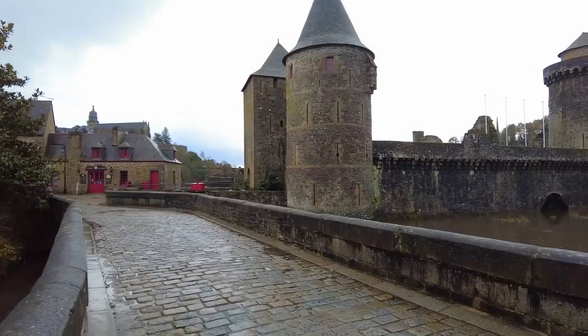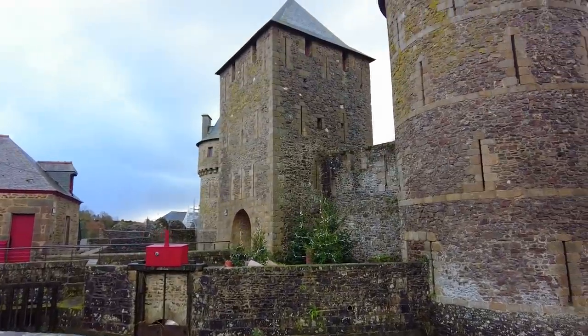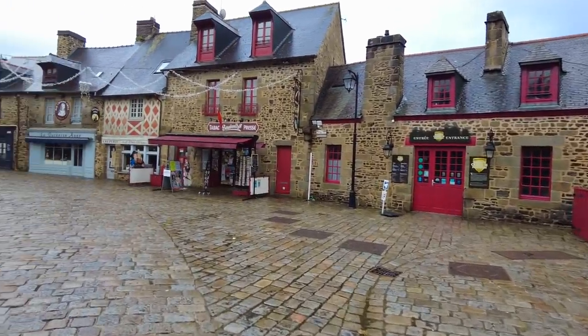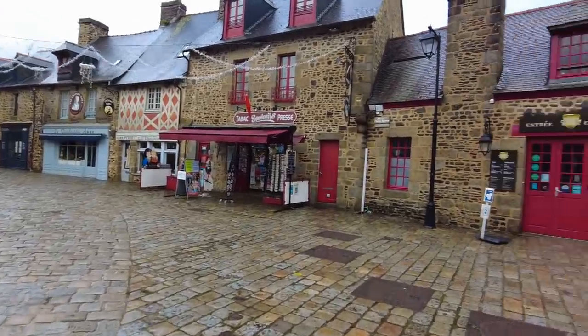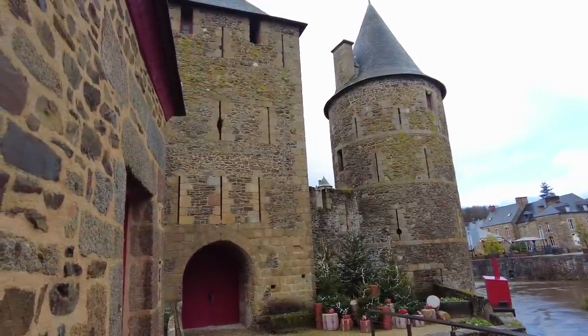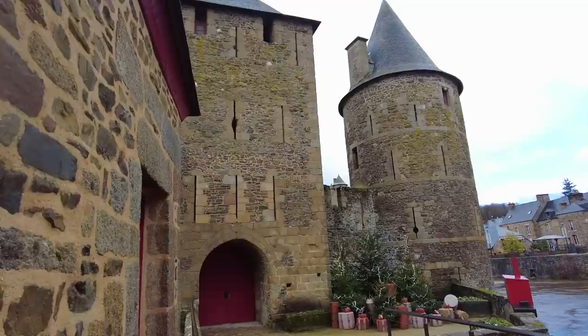I'm just walking in the medieval courtyard. Normally this would be absolutely chock-a-block with people, but because of the weather it's only me and one other vlogger out. It's a real destination hotspot for people that like chateaus and French culture. We're just coming up to the entrance — lots of little eateries dotted about, somewhere where you can get a galette. Looks like most of them are shut today, though. The mind boggles as to what stories and events these walls have seen over the last thousand years.